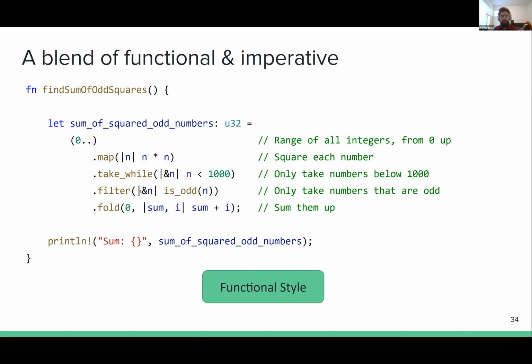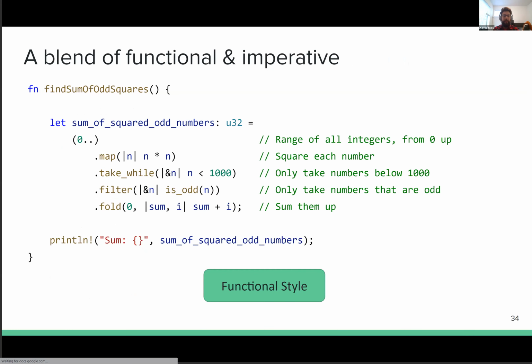And then only choose the ones that are odd. And then fold them all into an initial value of 0, which is another way of saying sum them up. So this is a little bit of complexity, but this is how you would do things in a more functional style approach, where you have a series of iterators and these combinatorial functions that each operate on the previous output of each other. Each one of these is a little function, a little closure. You don't need to understand all of this, but that's another cool way of using functional syntax within Rust. And you can use both of those. You can mix and match these two different styles.